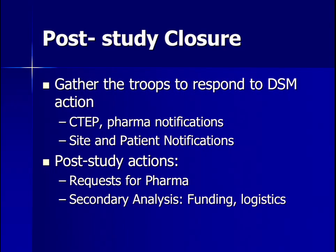And so it was the executive officer who, along with the Alliance team, spent many hours with the pharmaceutical company negotiating all these aspects, getting the sites to submit their images, which they had not planned to do initially. And then also, even when the study's done, you may have samples, you may want to share your data, and so the executive officer is a great person to go to for those funding considerations as well as logistics.